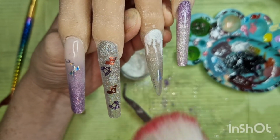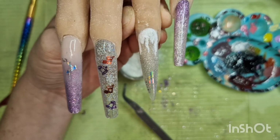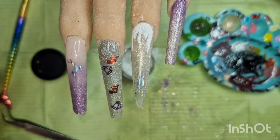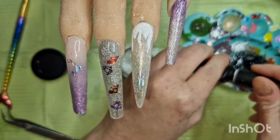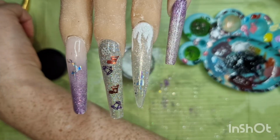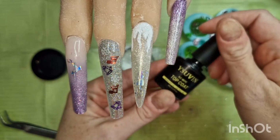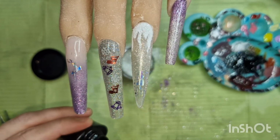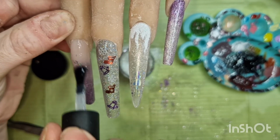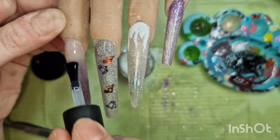Can it be saved, or should I start over again? And then I end up getting some acetone, a little lint-free wipe, and I just wipe it off, because there is no saving that. To be honest, it probably looks better than what it did the first time that I did it. This is me, because I know I'm going to do the same on that nail. I end up changing my mind though, but I do it and then I wipe it off.